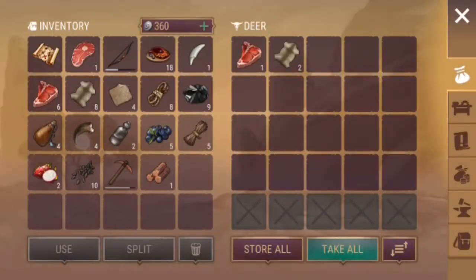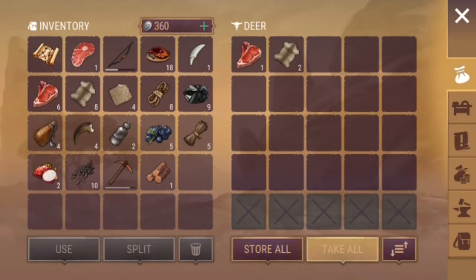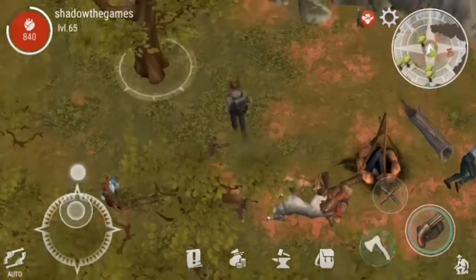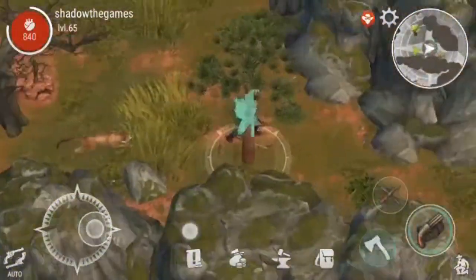So you need bear claws, wolf fangs. Those are the two main things you need for the exchange by the Indian tribe.